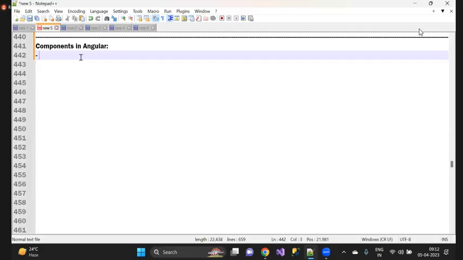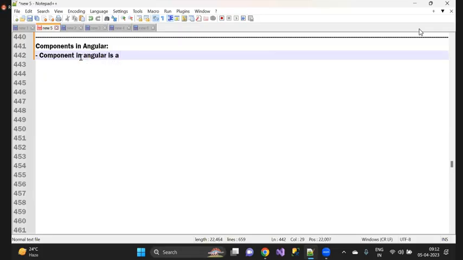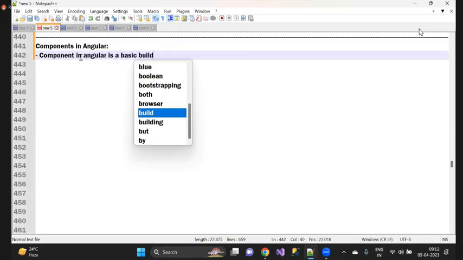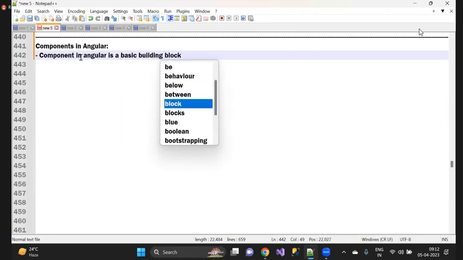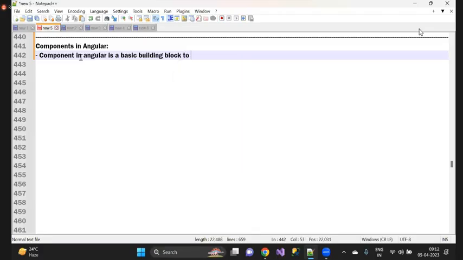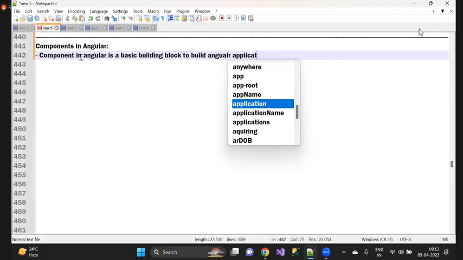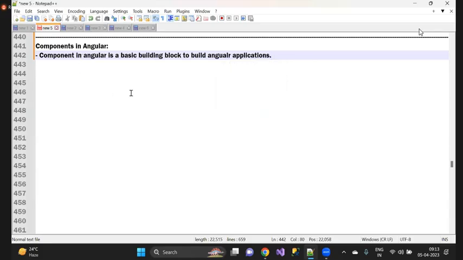Right. Now, what is a component? A component in Angular is a basic building block to build Angular applications.